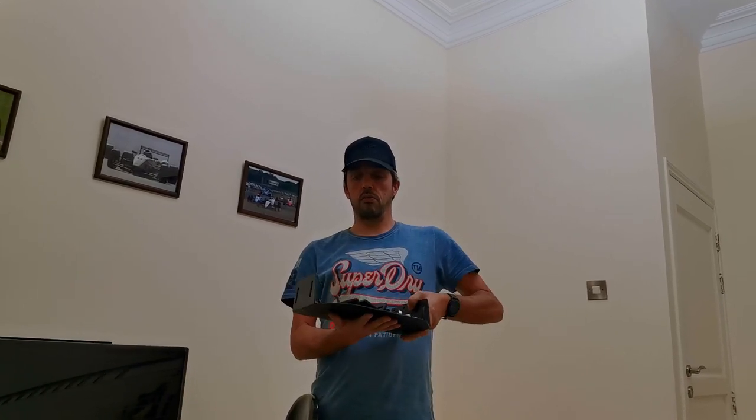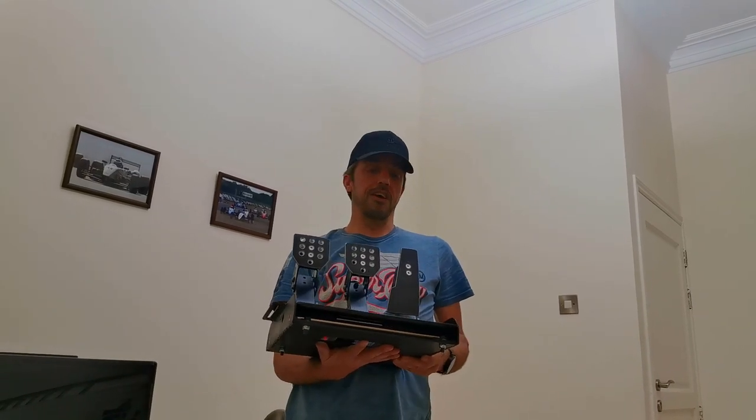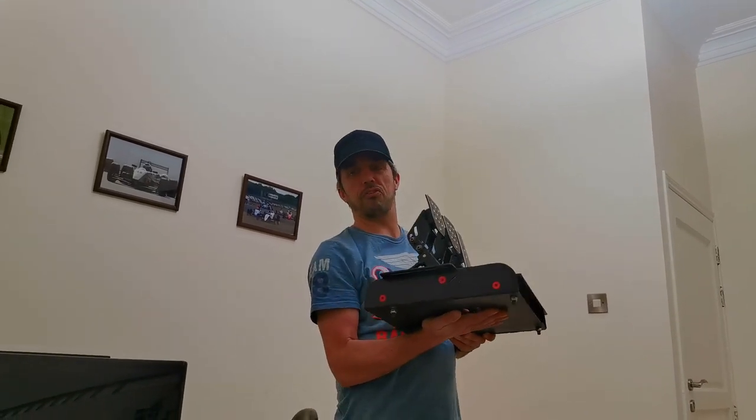But as soon as I've got a good opportunity, while I've got everything unplugged, to fit up the Simagic M10. I've got all the brackets made up and painted now. All looking pretty good. And also, while I'm at it, we're going to fit some pedals. So, I've actually got some V3 Fanatecs. As you can see, they don't quite look stock.